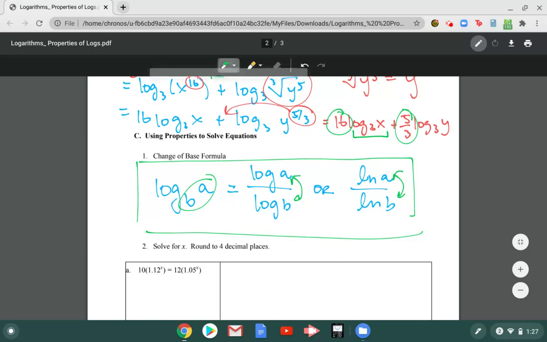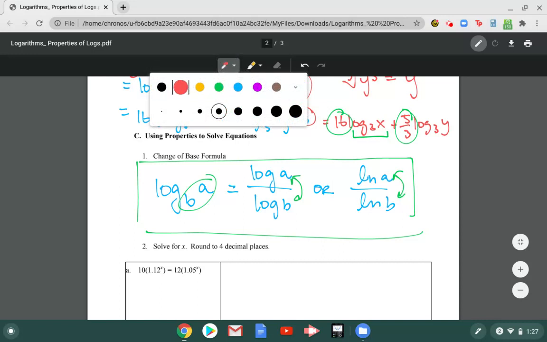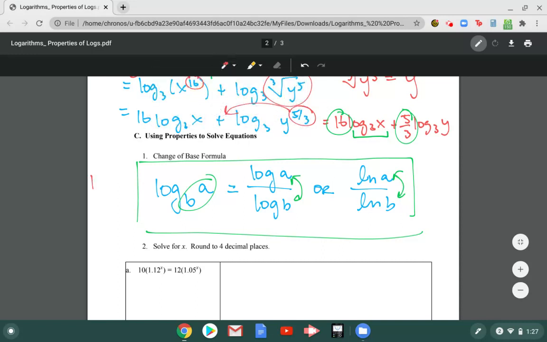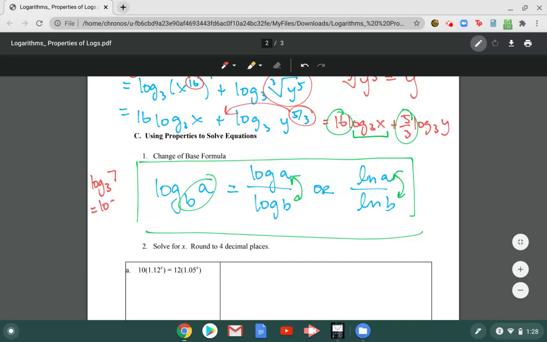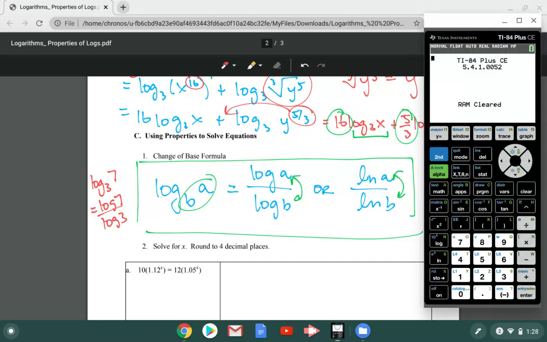We're going to use that as we go into these examples, but I do want to start with just a nice kind of simple example before we get there. Let me do this example in red. Let's say that I wanted to calculate log base 3 of 7. In my calculator, I can't do that. There's not a log base 3 key, but I could change this into a common logarithm instead. So I could think of this instead, 7 is above the 3, so that would be the log of 7 over the log of 3. So in my calculator, I can do log 7, you want to close that parenthesis, divided by log 3.